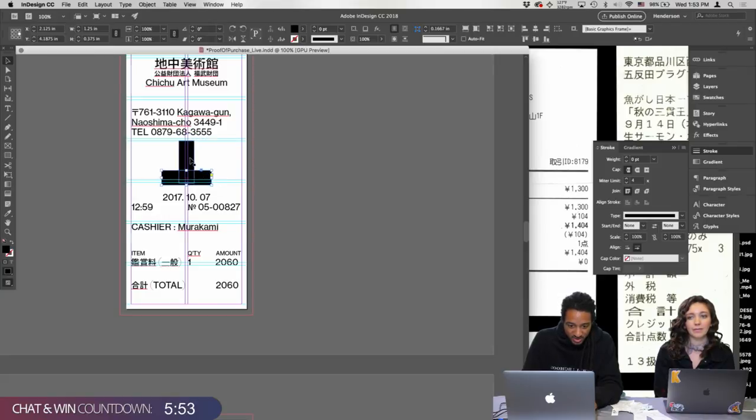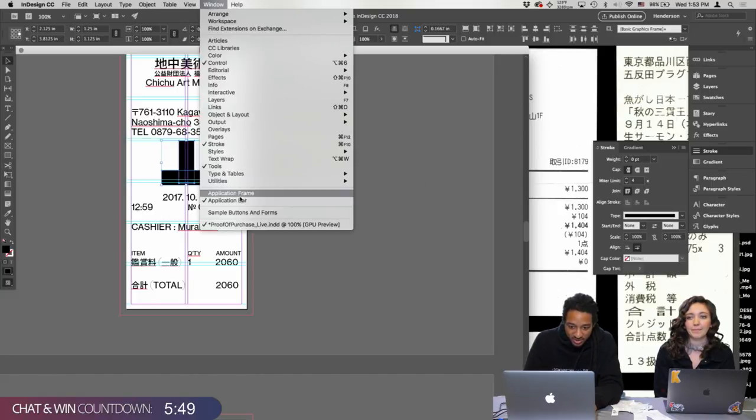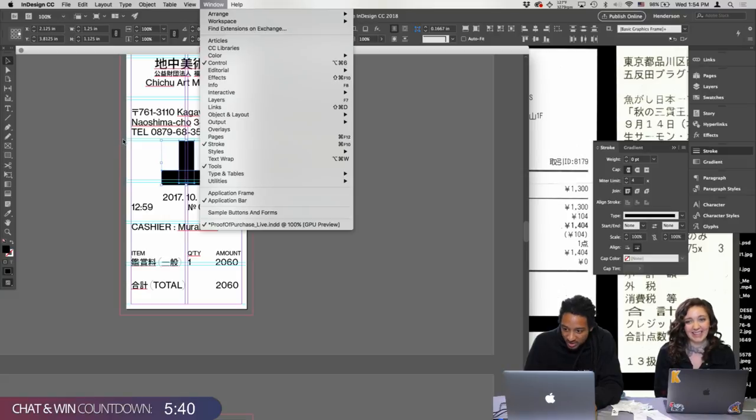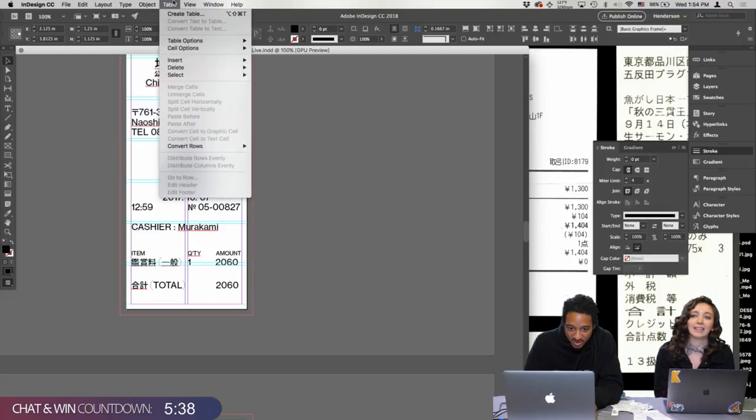So that they're the right size, and then let's merge these, which I do in Illustrator all the time. But yeah, I was gonna say, to find where it is in... Can you do it in InDesign? I'm pretty sure you can. I'm just gonna figure out where it is.